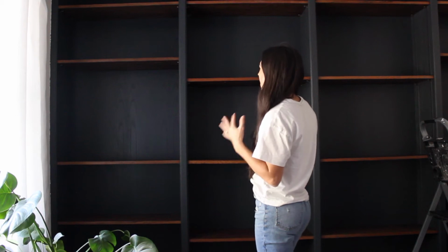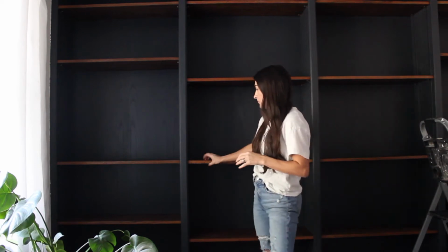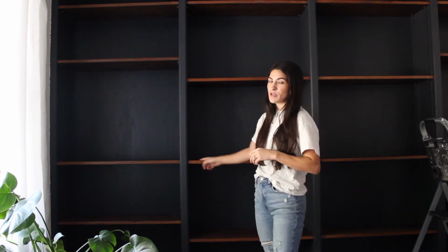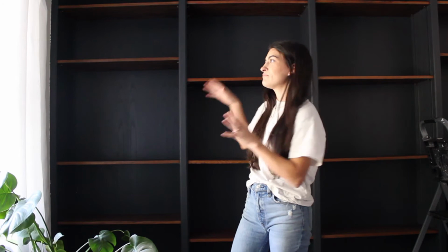You guys, the shelves are done. The built-ins look awesome. I'm so happy with how this turned out. I was originally going to go ahead and paint the shelves as well, but after I got the main piece of the built-in painted, I really thought that this dark wood would look really awesome in contrast to this dark paint. So I decided to leave them wooden just to give it more depth and texture and not just be plain all the same, just to give it a little more dimension. So I'm so excited with how these turned out, and I'm going to jump into styling these guys.